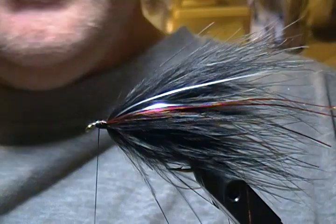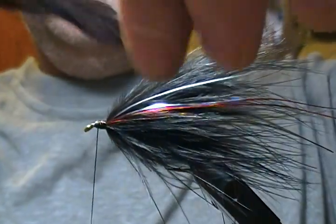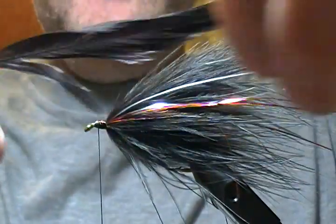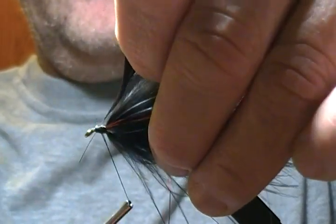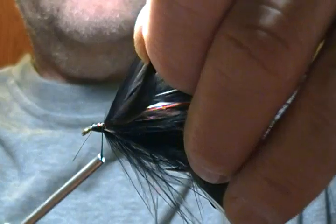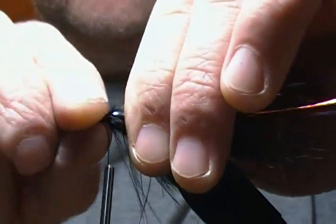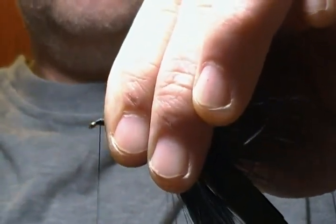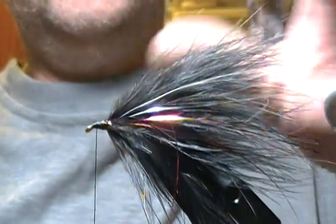Now the last step in the fly calls for a black saddle hackle colored in the front, and I have one here, and I chose a nice webby one. You want a nice webby hackle if you can get it. And we'll tie that in right in front of the marabou, just like so. Come forward, tie that stem down. I'm also going to fold it back, wrap back on a couple wraps. Come in and snip off that stem there.